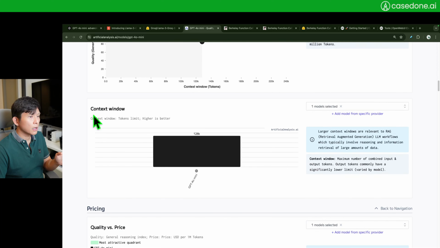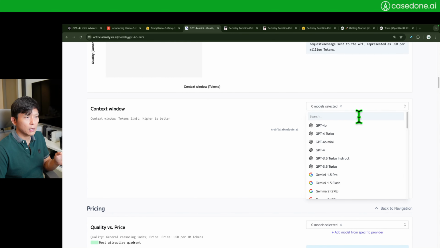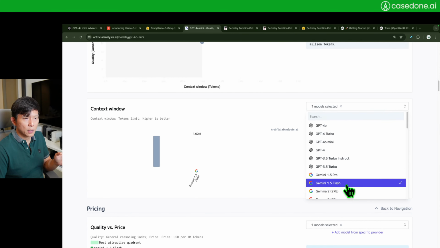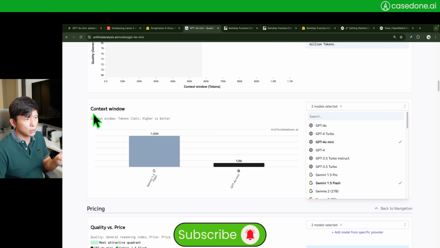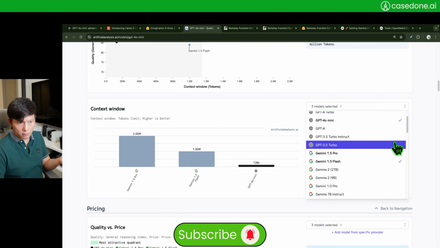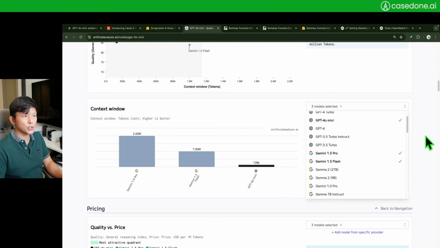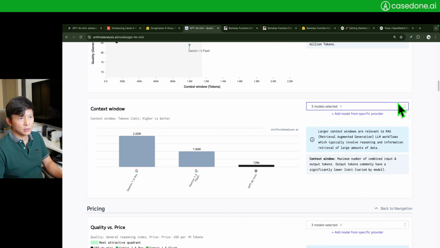Okay, context window. So yeah, I think I lost. So 1.5 Flash and GPT-4o, and you can see here the context window of the 1.5 Flash is 1 million. Gemini 1.5 Pro now supports 2 million tokens. So imagine how you might not need to build a vector embedding database to build your RAG application. You might be just throwing in everything you have to Gemini 1.5 Pro to get an answer.